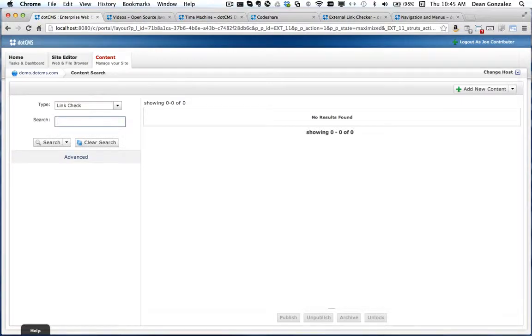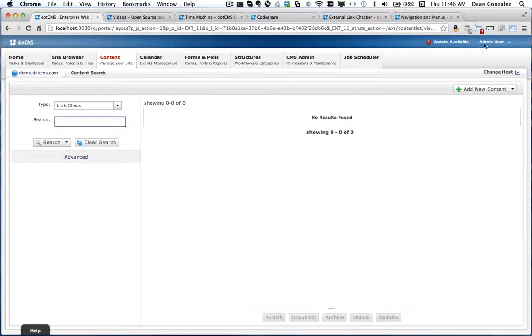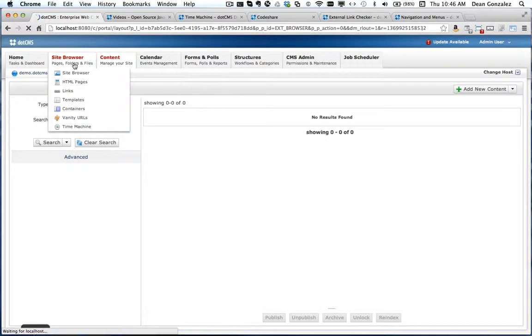The last thing I wanted to cover is the new navigation tool. Jason Smith already took a look at this briefly in last week's webinar on the new template designer, but I wanted to just take a quick look and make sure that everyone understands the new navigation tool. Once again, there is documentation here on the external link checker.